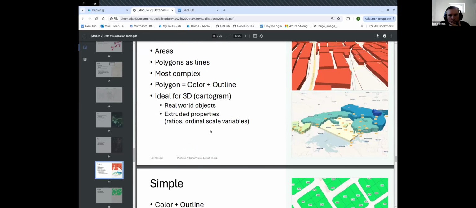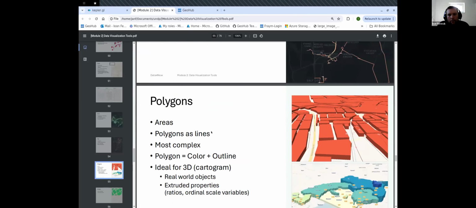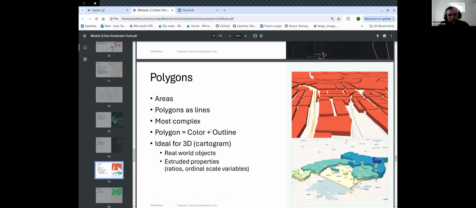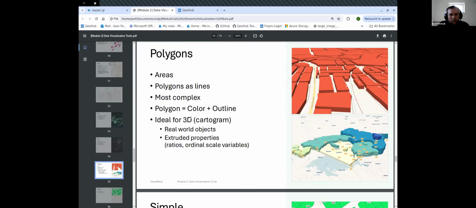I think that the polygons are probably a large category that naturally comes next. So polygons usually represent and are associated with areas, but polygons are always formed from lines and an area.